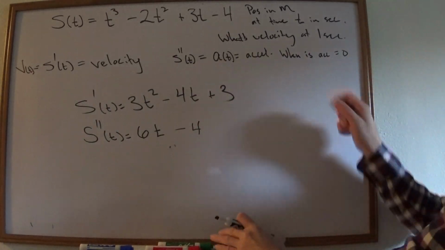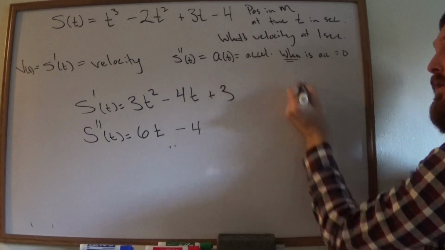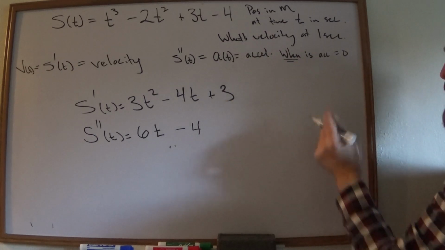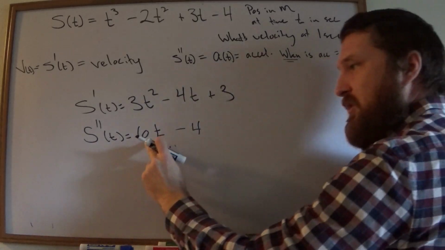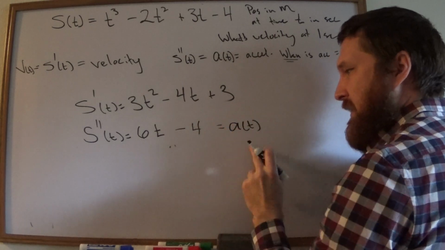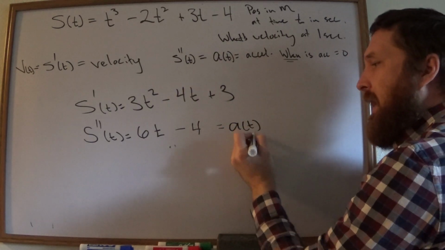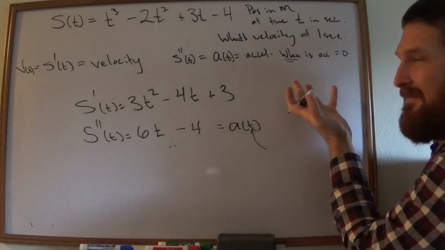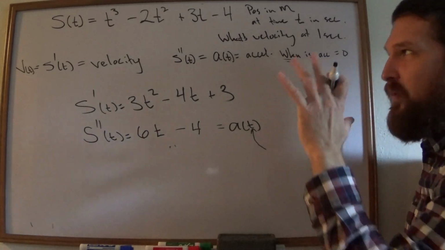And here's another thing, right? This is why I said it the way I did. When, I'm asking you for a time, right? I'm giving you an acceleration, I'm giving you an output, since this is a of t, and I'm saying, at what time? If you plugged in a time, you wouldn't be able to answer at what time.